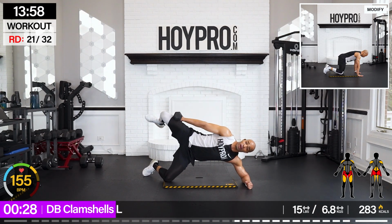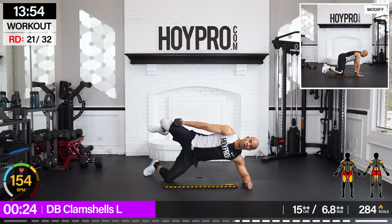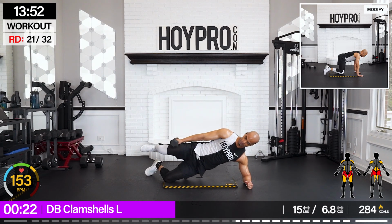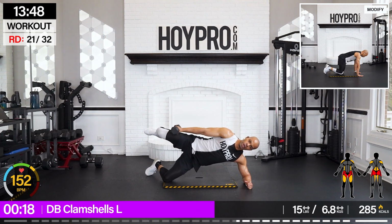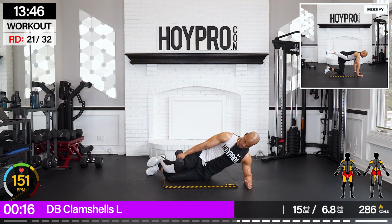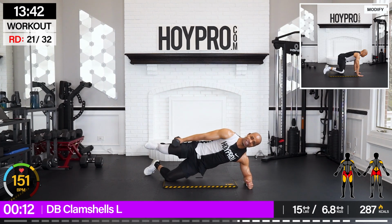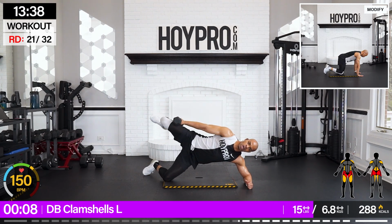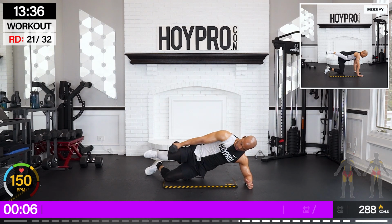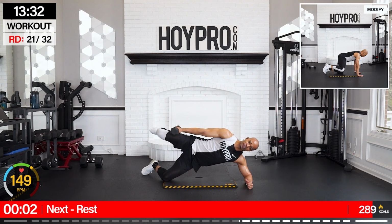Let's sneak in some strength right here. Oh, I feel that. Come on. And down. Lock in that core. So the bottom leg keeps you secure and stable as you squeeze with the left leg. A few more. Oh, one more good one. Let's make it clean. Up. Down, nice and slow.